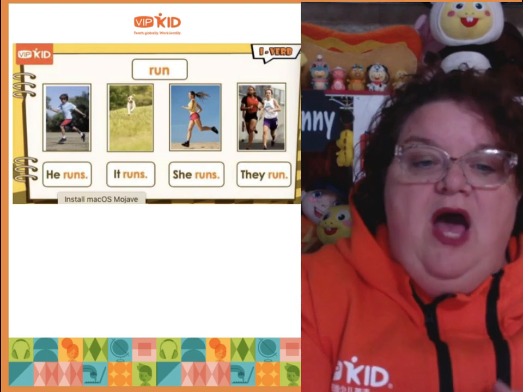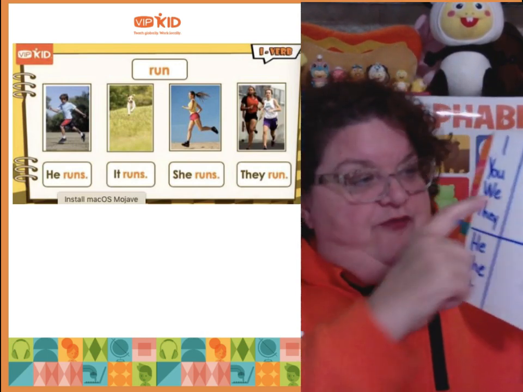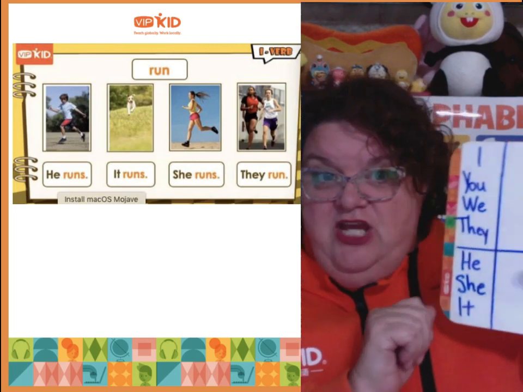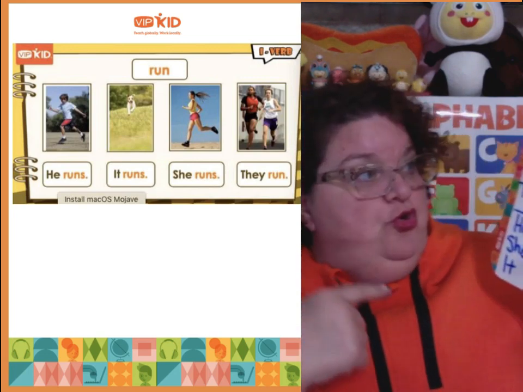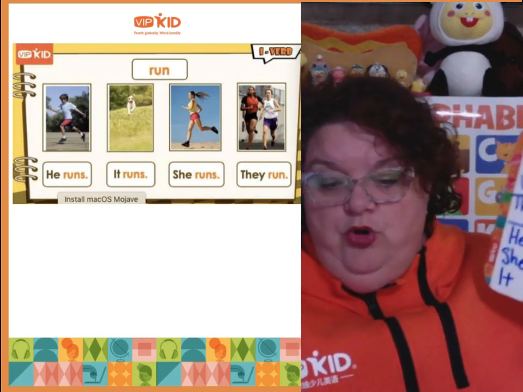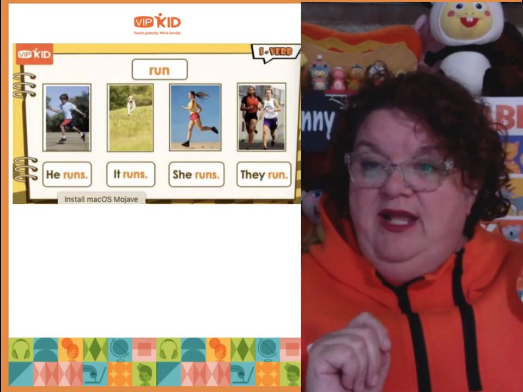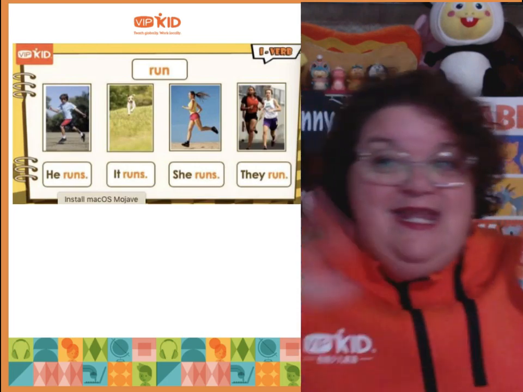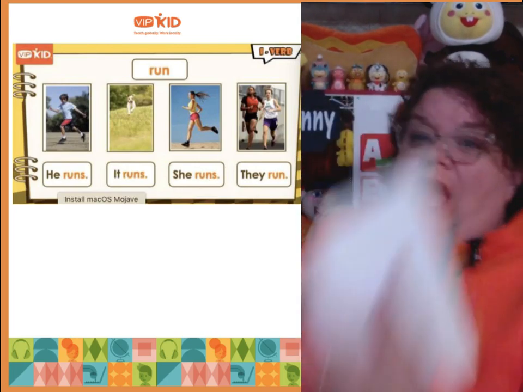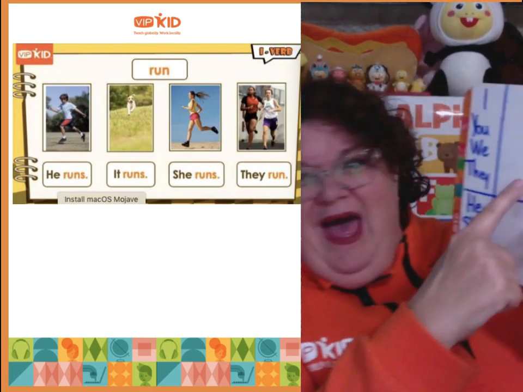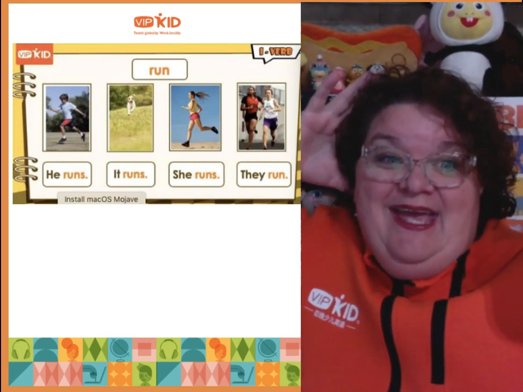Okay, so again, this is where you are going to have run and runs already filled in on your verb conjugation chart. Okay, and then you point to the first one, or you could use this with a flashcard. Either way, point to the word run. Okay, and run, run.